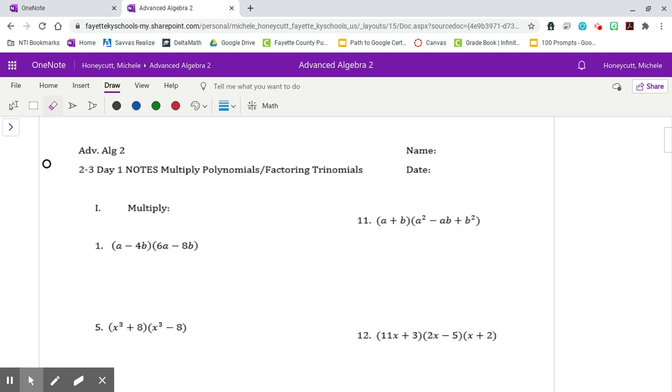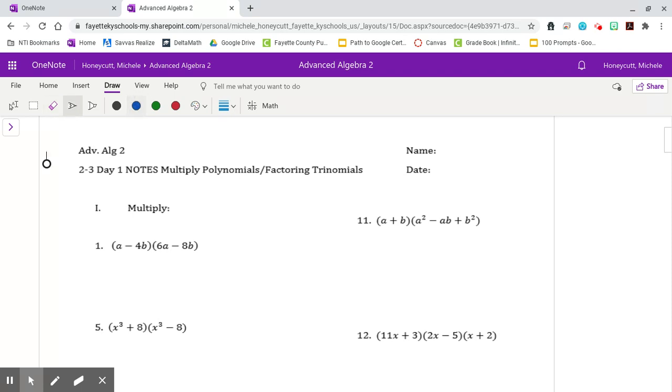If you were lucky, you got to factor in geometry, but I do think it would be a good idea for us to all get on the same page and to all take a day where we practice multiplying, and then we're also going to practice factoring. So the first part is about multiplying, second part is about factoring.